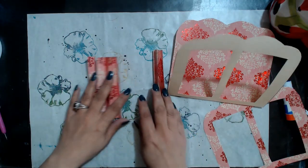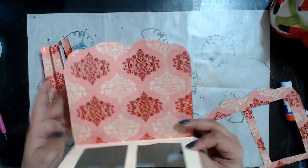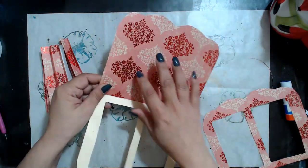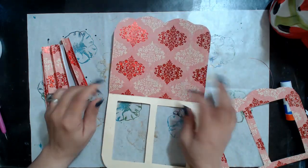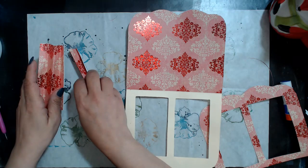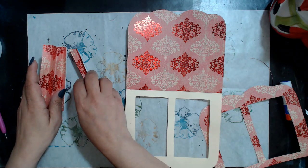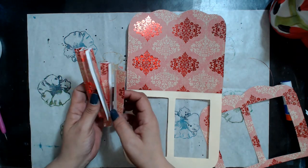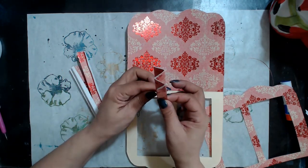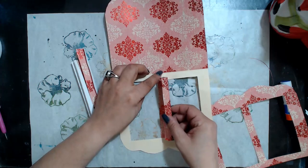Alright, my friends, as you guys saw, I did go ahead and glue in my back for the inside of my pocket. Now we are going to need something fell over there, I don't know what. We are going to need 3 gussets. You're going to need a gusset for the center, which is going to get glued in here.